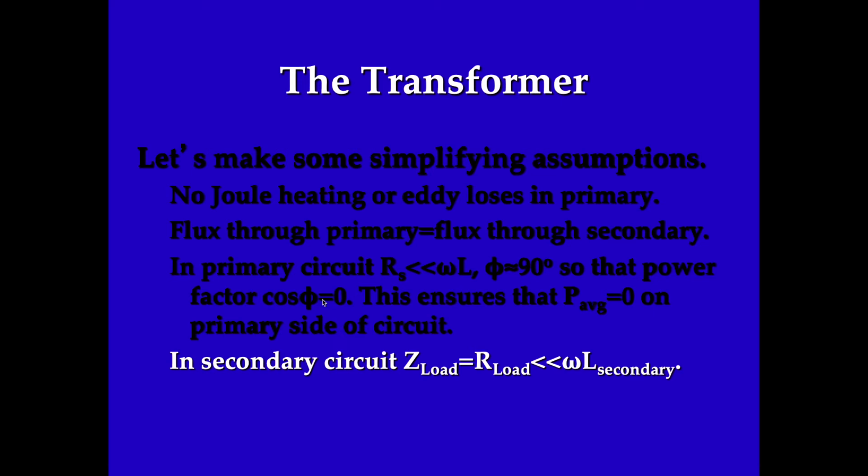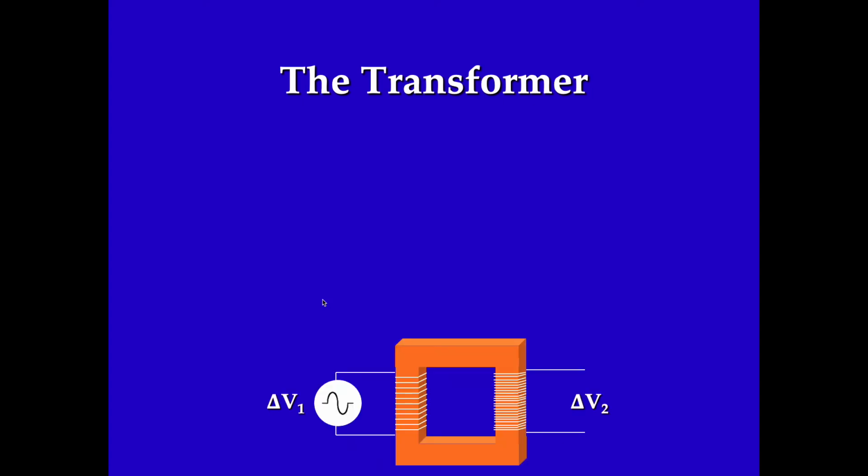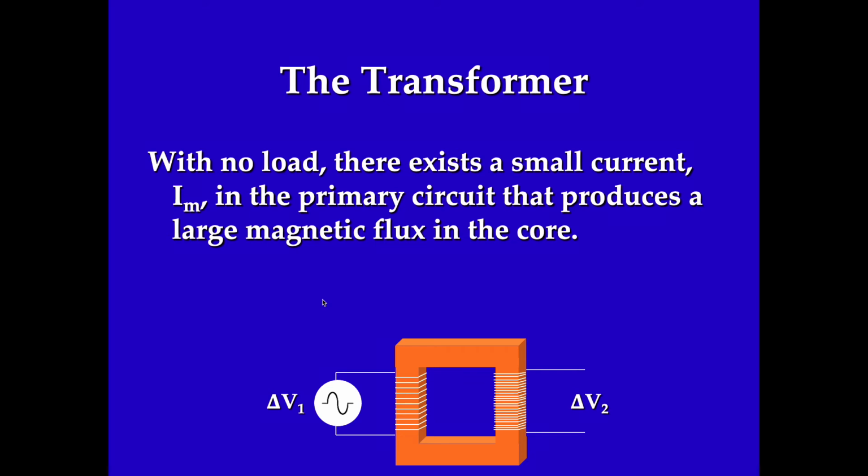Now, on the primary side, the inductance is huge. There's a very small current going through the primary side. You can call it a magnetization current. Typically, because the inductance of the coil on the primary side is very large, there's a very small current. It's not 0, but it's still very small. And that small current going through the circuit is changing, and it's going to induce an EMF on the right-hand side circuit. It's going to induce a delta V2.